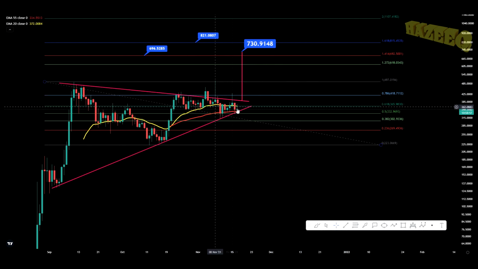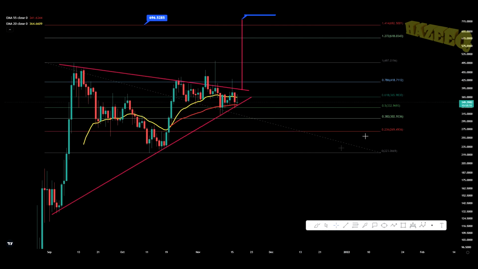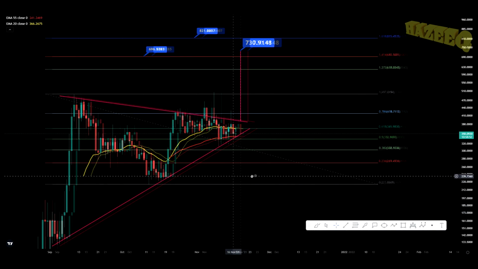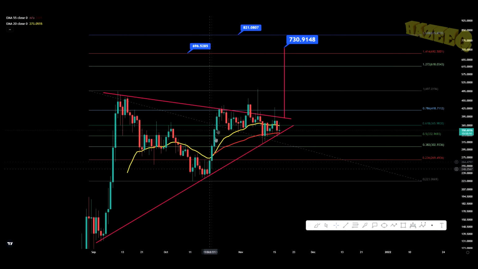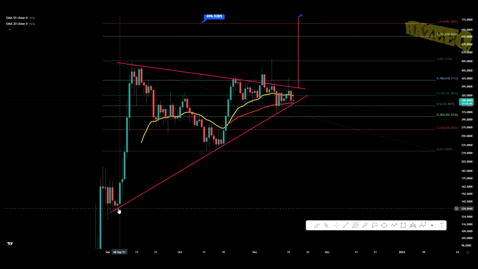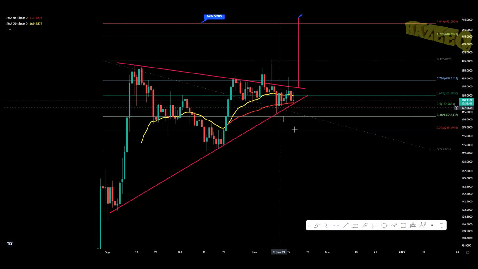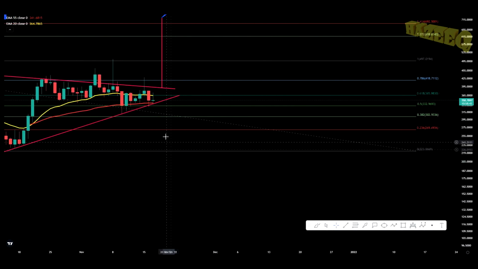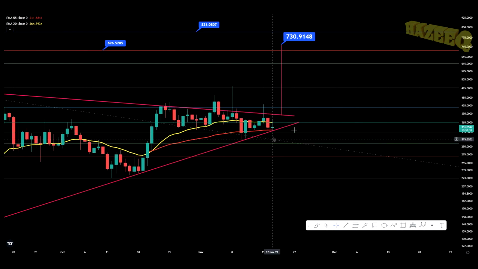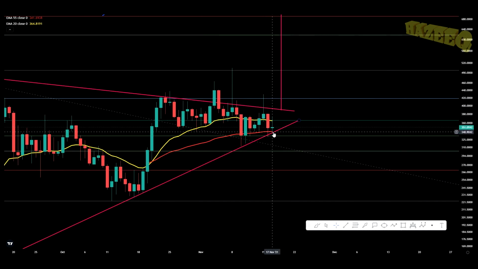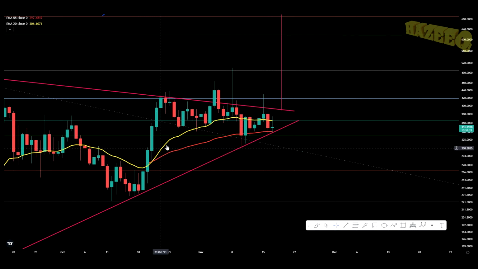Now, jumping into the daily chart, we are on TradingView, and zooming in a little bit over here, you can see that we are in this horizontal triangle. We've held this support ever since September, bounced off of it in October, and right now we're bouncing off of it in November here. And if you had this set up on your charts, you would have seen that these were your support lines, and you could have placed some buy orders at these lines, and you could have gotten filled already.